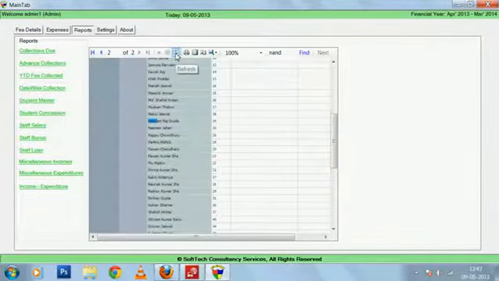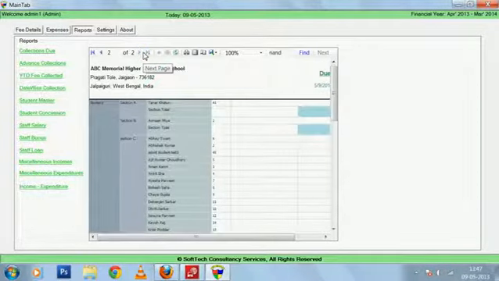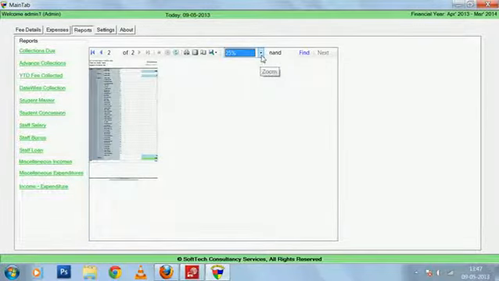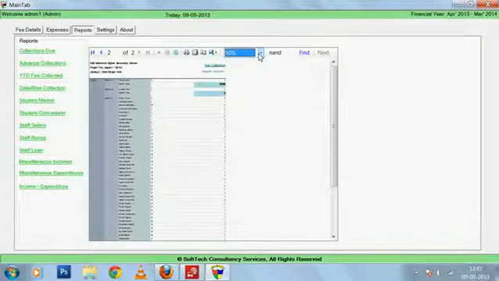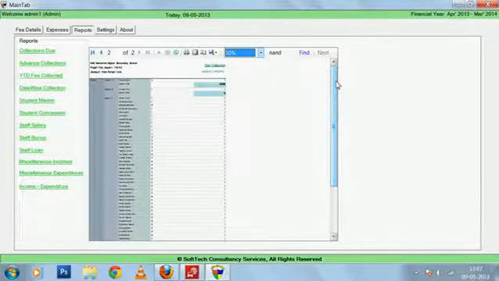We can refresh the report. We can go to the next pages. You can change the view. So that is about the due collection report.